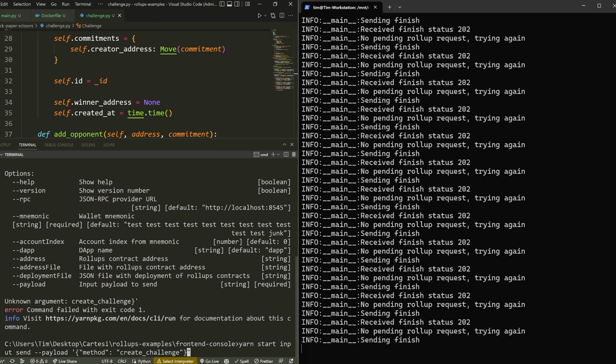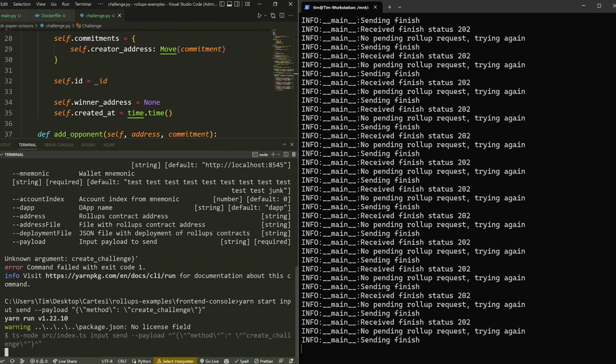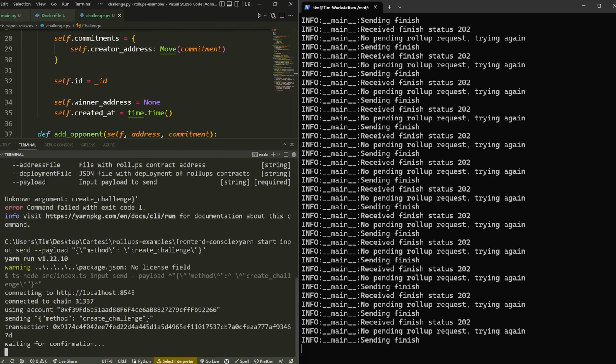Now I think that just has to do with my quotation marks. So I'm just going to put double quotation marks, and I'm going to start putting some escape characters here. Just bear with me for a second because sending JSON is not really supported in the front end console, but we're trying to do it for testing. We'll write our own kind of tool later, but I just want to see if this is going to work now and actually send the JSON over, and I'll do a few attempts.